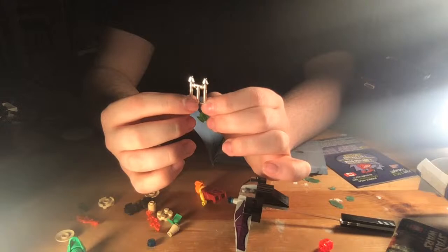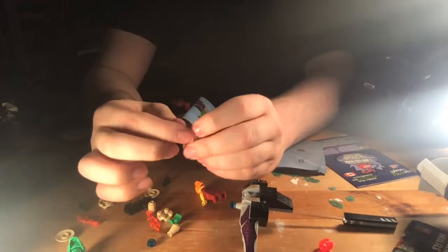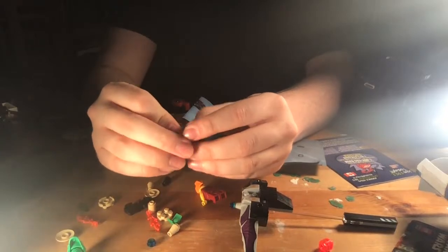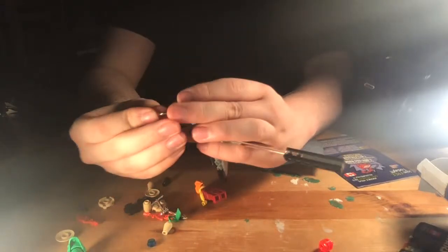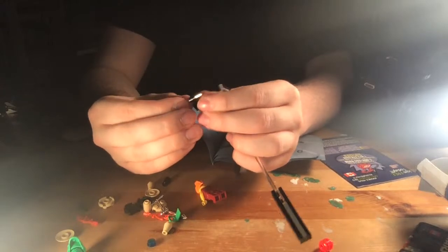And so here I have these spear pieces, which are super cool. And I hate to break it apart now, so I can attach them to the glider. Wow, these you really got to push these in.